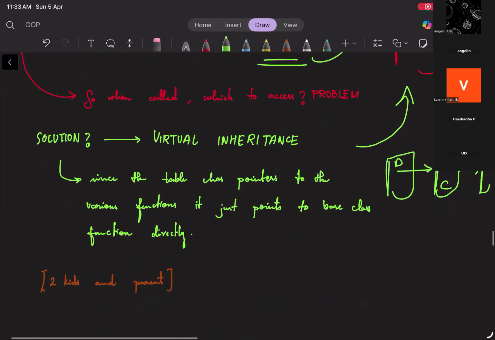So essentially, if you want a nice example, it is two kids and a parent. I don't know if you guys have watched Parent Trap or not. Let's say I have one child and another child. They both would say my parent is this, my parent is this. If you are an external person, you will have all this data about their parents, but you have two copies of the same data essentially. But if you ask a kid to just point, okay, kid, point to your dad or mom, they point to the same person, right? So you don't have any dual confusion. That's essentially what is happening here.